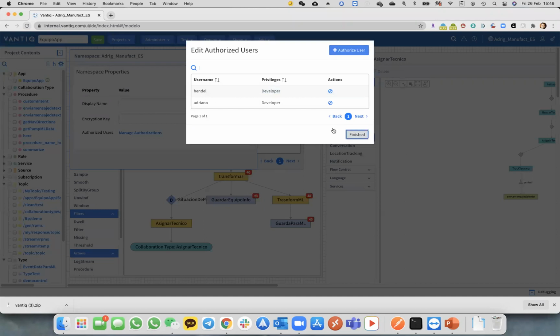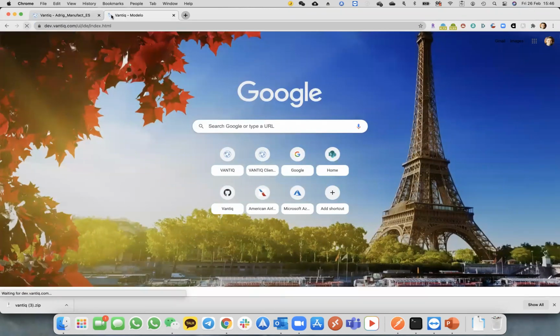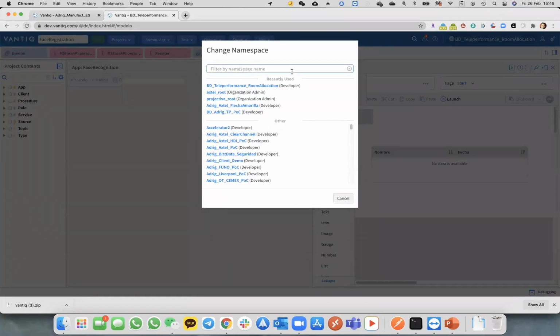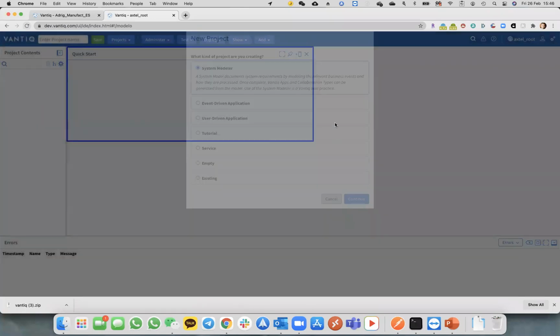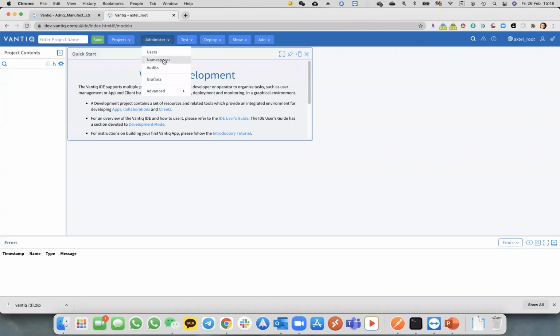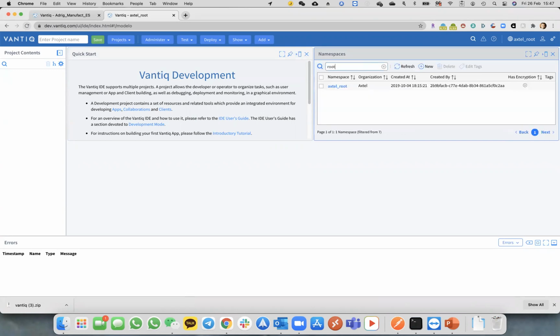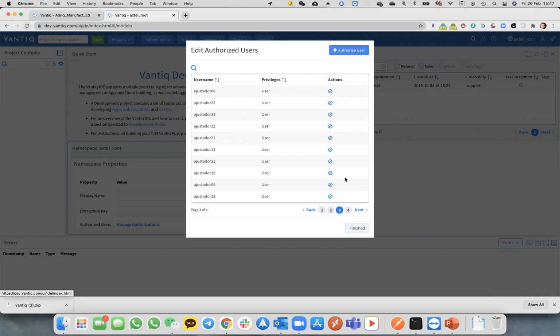If you go ahead, let me grab another namespace. Okay. If you go to a root namespace, just a second. So let's go to this root namespace. If you come to this root namespace and you invite somebody, in this case here, root, and you invite them, as you can see, there are many more authorized users.